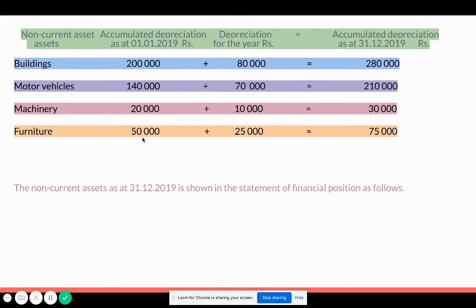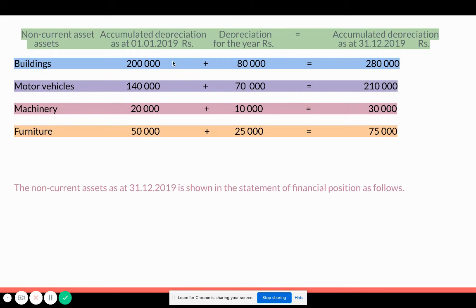Before this accounting period, in the previous accounting period, they have been given depreciation like this, and the depreciation for the period we have calculated already will be considered, and the total amount of depreciation will be calculated by adding the two figures.